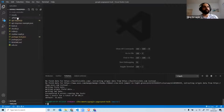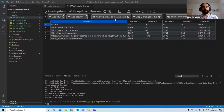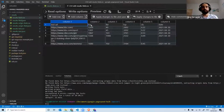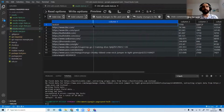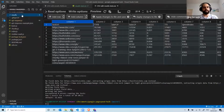There you go. So now I have all the results back, and I have my field data, which is what I was showing you before. All the Core Web Vitals metrics. So first input delay, largest contentful paint, and cumulative layout shift for each of the URLs that I could get data from, and the test CSV, which is the URLs run by Lighthouse with all the speed metrics that you can get. That's it, pretty much. That's all you need. Does that make sense? I hope so.